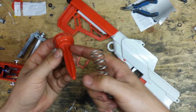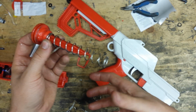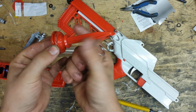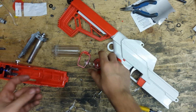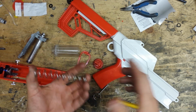I would have rather just slightly longer so you could nest two springs together, or just have a thicker coil, nicer spring in there. Not too much, it just needs about a 100 thou diameter increase would have been beautiful. Then you could have a nicer, thicker, heavier gauge spring in there. Worker got around it by putting a power stock in their blaster, but these guys have done nothing.